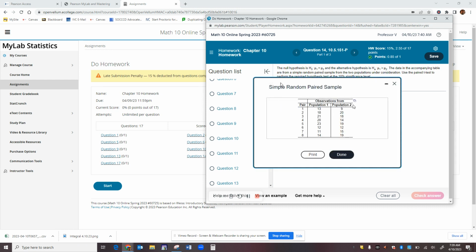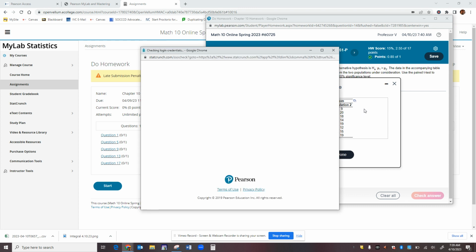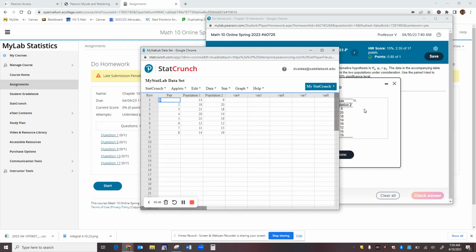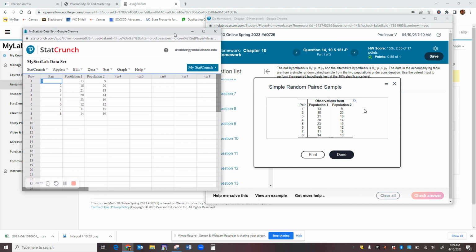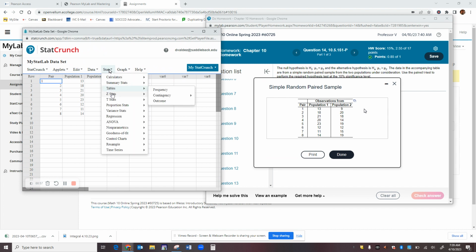So to start off, again, you're going to open all the data in StatCrunch, okay? And then since the paired t-test isn't working, we're going to do a one sample t-test on the differences. You can find the differences by hand, but why? When you can have StatCrunch do it for you. So stat, you go to t-stats. So if you want to be lazy, which I encourage, we're going to go to paired.